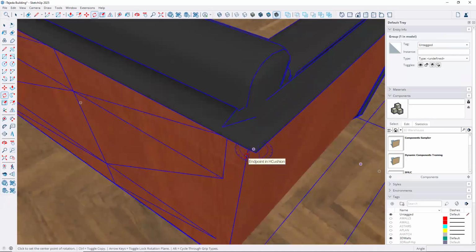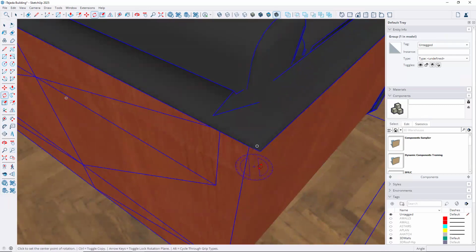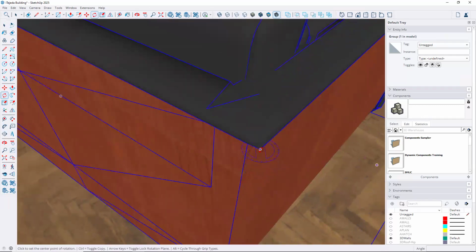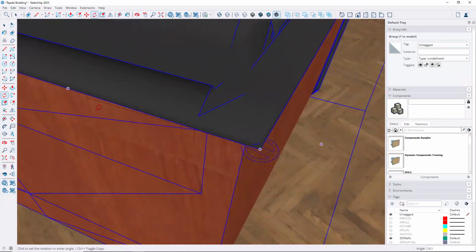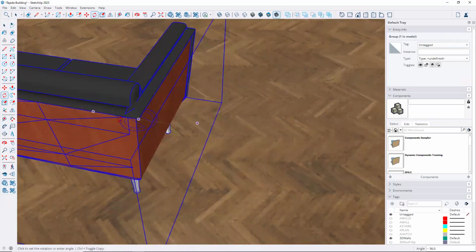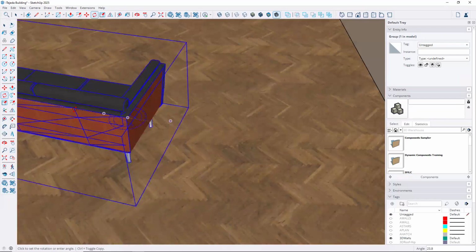I'm going to zoom in a little more to see what's going on. Yeah, like that endpoint. See, I pick that endpoint, give that a click, and then I'll just drag it over this way. And it looks like it wants to find that edge, which I hope it's finding the right edge. And then I'll rotate. And not quite, but close enough. Close. And then I'll just straighten this out.